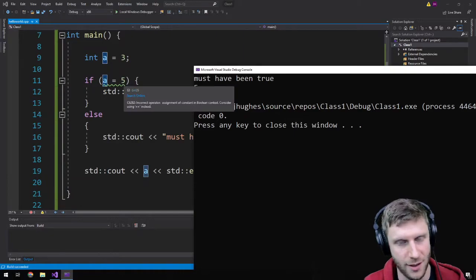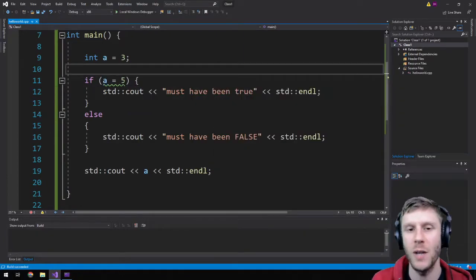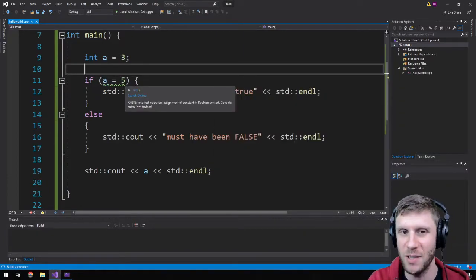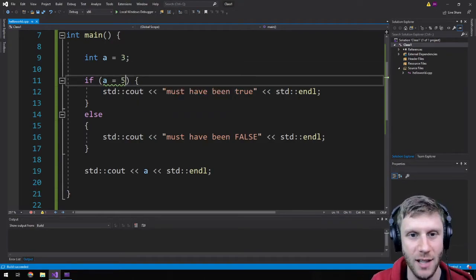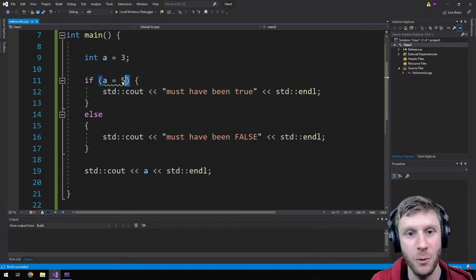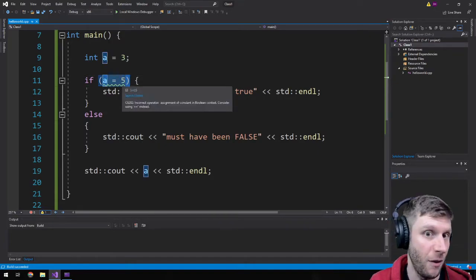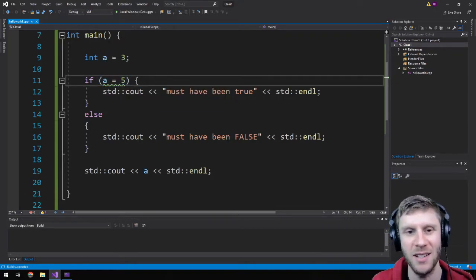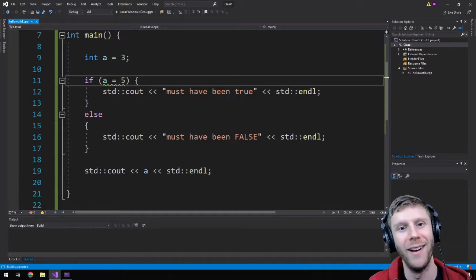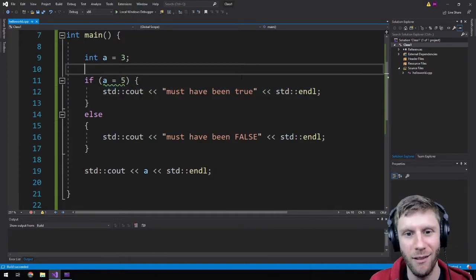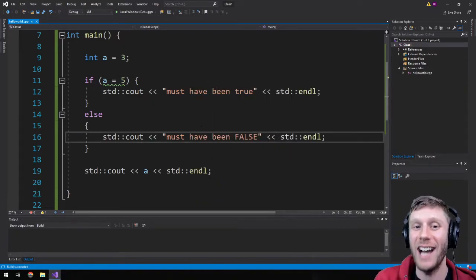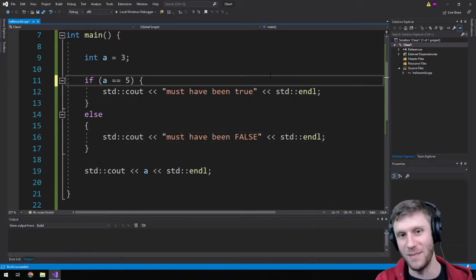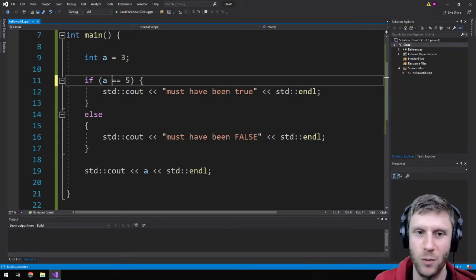Why? Well, because I just assigned it right there. So here's what happens. Remember, in C++, 0 is false. Anything that's not 0 is true. So it says, okay, A, you're 5, and this returns 5. So this basically says if 5. And as far as C++ is concerned, 5, well, that's true. So print this out. End of the day, you gotta be very careful with this in C++. Many other programming languages won't even let you do this.